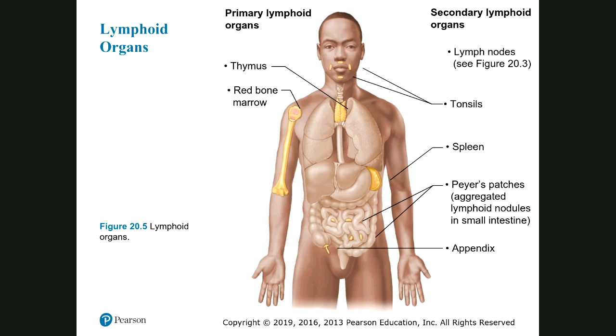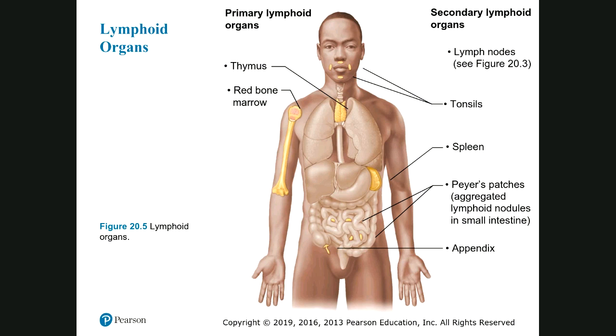Other lymphoid cells include our macrophages that play a crucial role in body protection and the immune response by phagocytizing foreign substances and by helping to activate our T cells. We also have reticular cells that are fibroblast-like cells that produce the reticular fiber stroma, which is the network that supports the other cell types in our lymphoid organs and tissues.